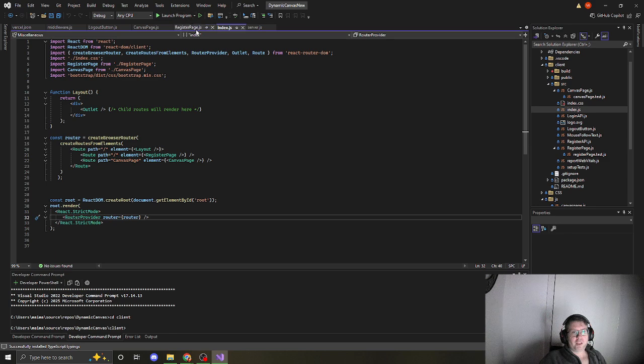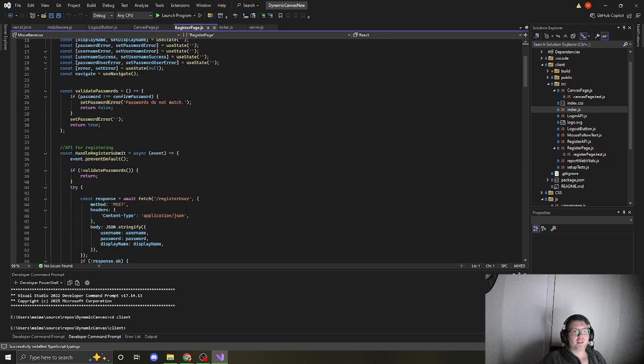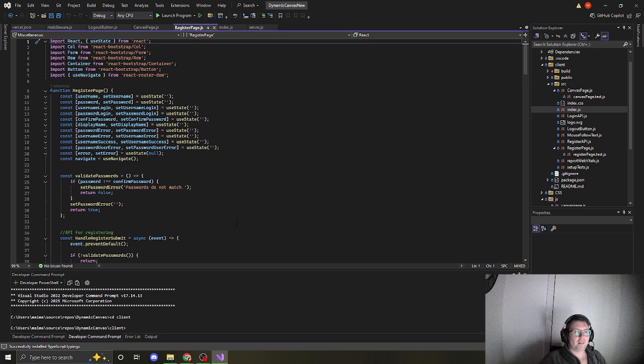So now we can jump into the register page, and in our register page there is a lot going on here, but we'll try to break it down to be as simple as possible. We're pulling in Bootstrap, not MongoDB, goodness, Bootstrap.